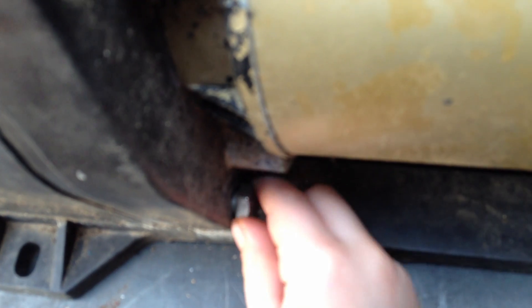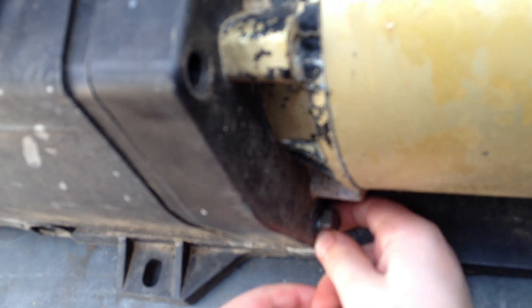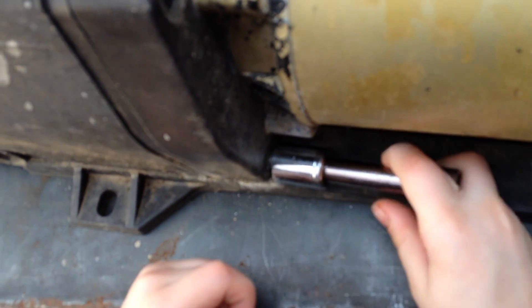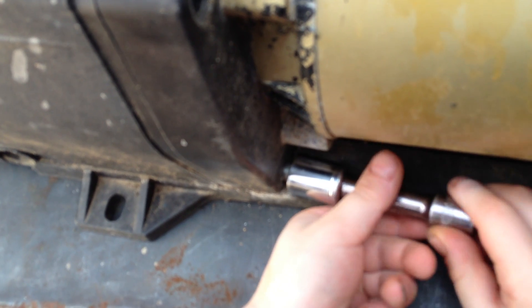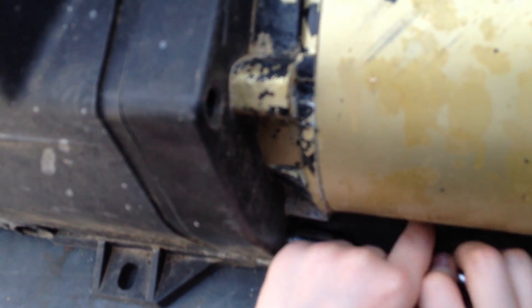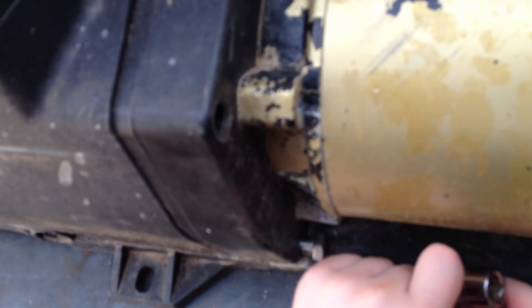Just like that, there you go buddy, keep going. Sometimes it's a little hard to turn because you've got a little salt water if you live near the ocean. What you can also do is you can separate your socket like this and put it on there, then just spin that with your hands. Just like that — see, is that a little bit easier? You might want to do that the whole way though, because sometimes the bolts get a little stubborn. Just keep turning it all the way until the bolt comes all the way out.